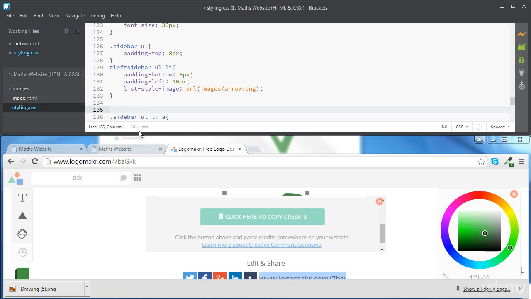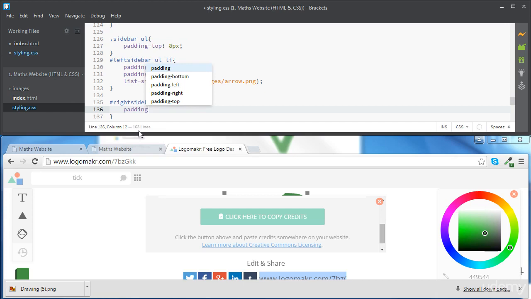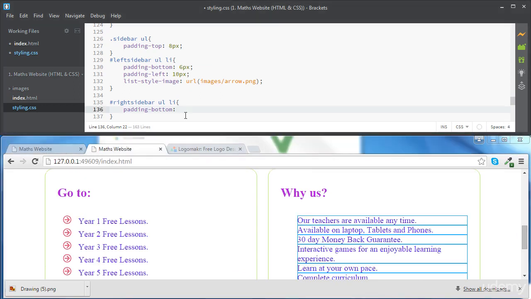So we're going to go to the right sidebar, and we're going to be accessing the UL and then the LIs, and then first of all, let's add some padding bottom like we did for the other list. Okay, let's go for 6 pixels as well.